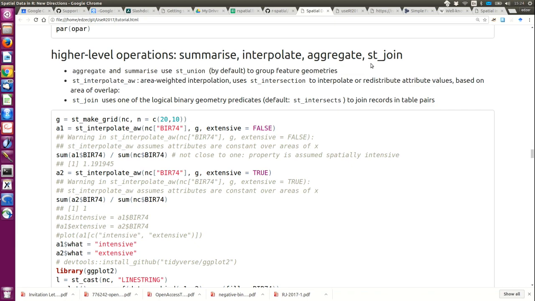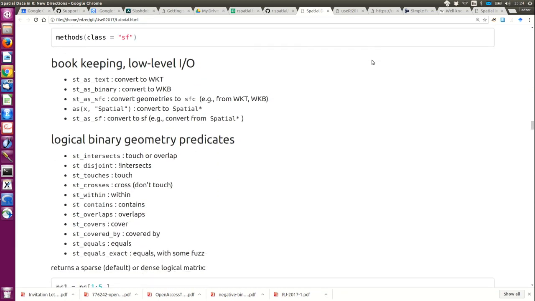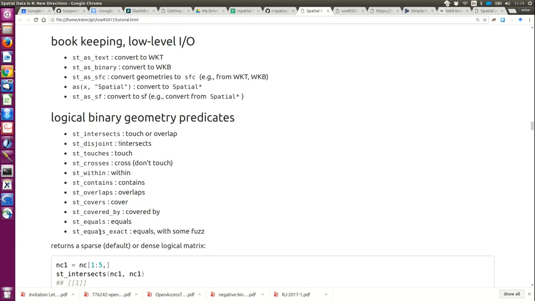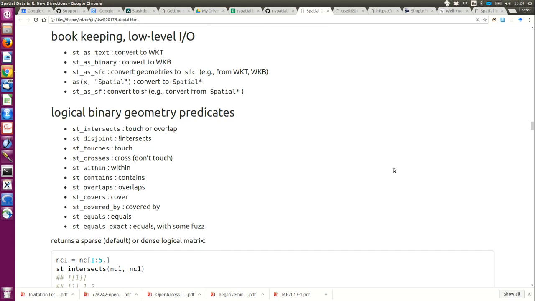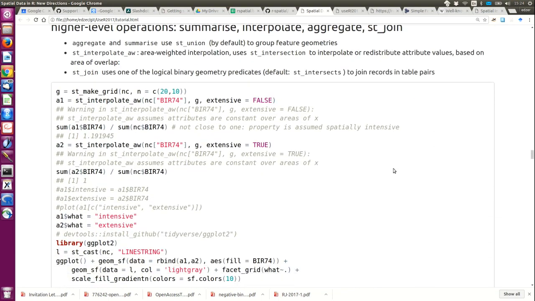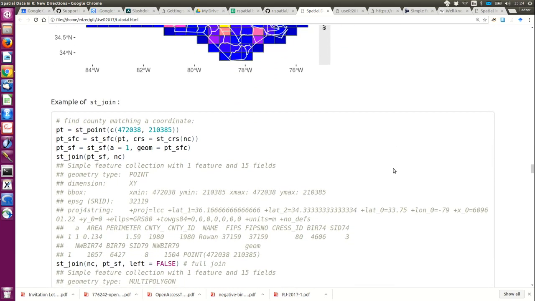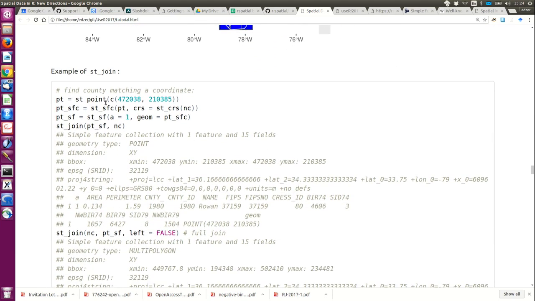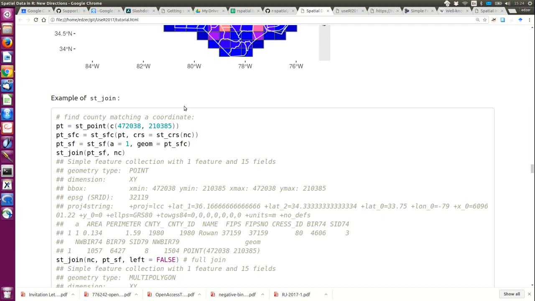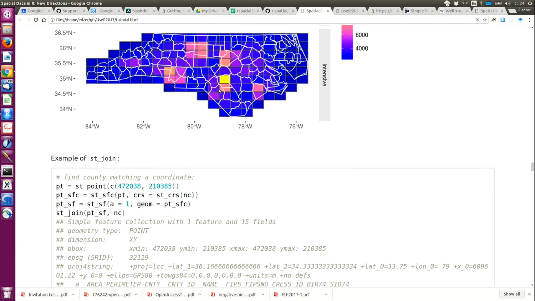And we've seen these predicates. There's a whole list of these predicates, quite a handful, two hands full of them. So the default predicate, the default thing that it will do, is use st-intersects. So here's an example. I created this point, not by coincidence, of course, I looked it up. Here is this point. Now I want to know which county this point is in. Does this point fall in one, or are there multiple counties? That can't be true, of course.